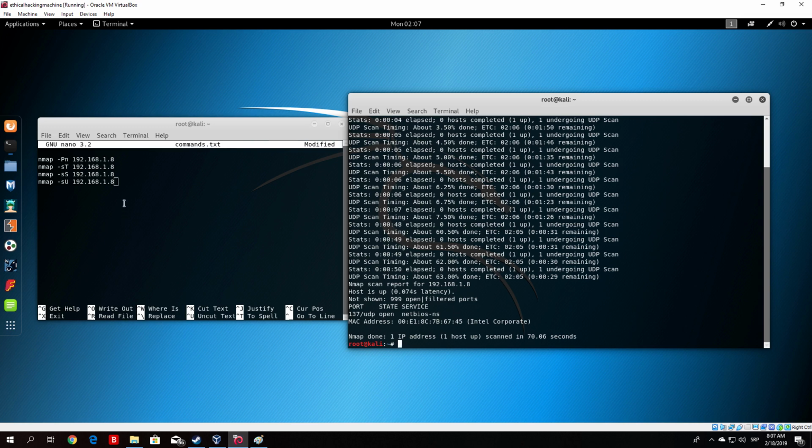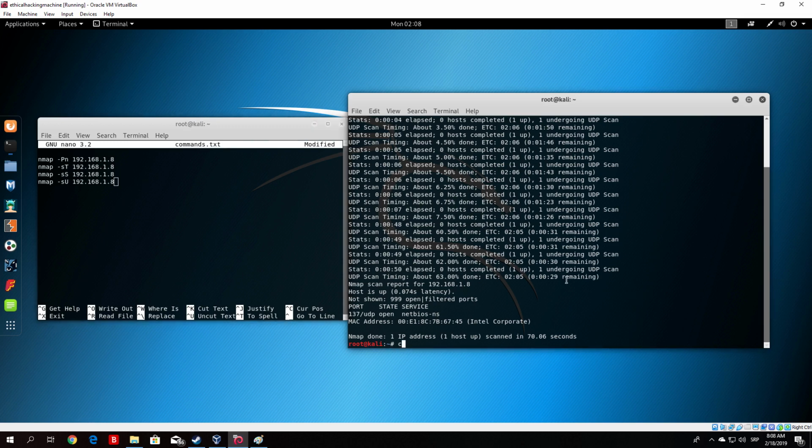So you might notice that the UDP scan basically just gives you the output for UDP ports, which makes sense. It will give you any UDP port which is open. For example, it could be this netBIOS, it could be your DNS or anything that is running over UDP. This option right here will give you open UDP ports.